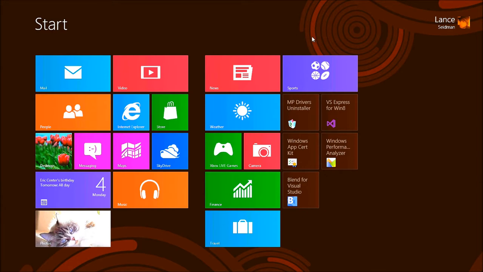Okay, first thing, as you notice, we're remotely connected to our tablet running Windows 8. Why? Simply because people have been complaining that it's a tablet OS. Okay, that's fine. Well, we're connected, and we're not on a tablet. We're remotely connected via laptop. So, as you notice, we have a mouse, right?